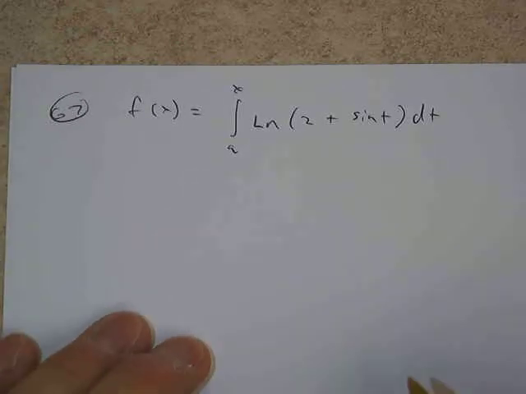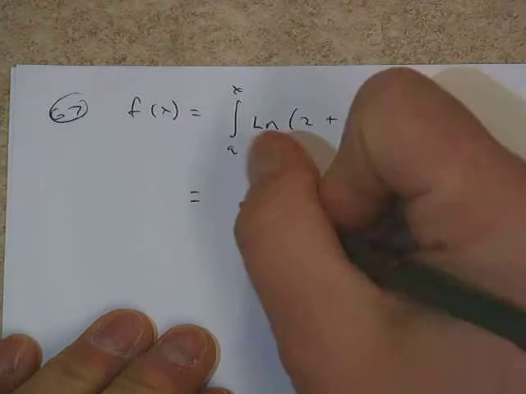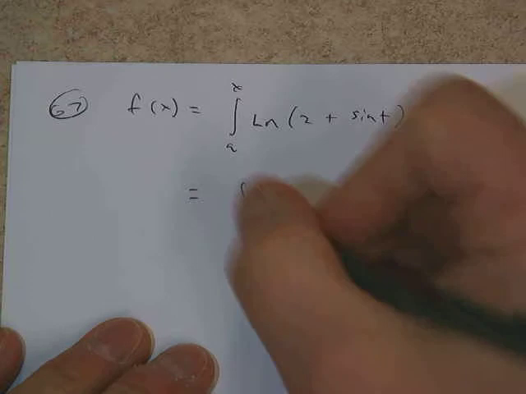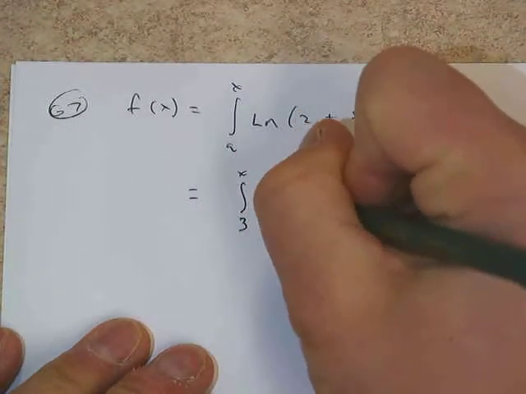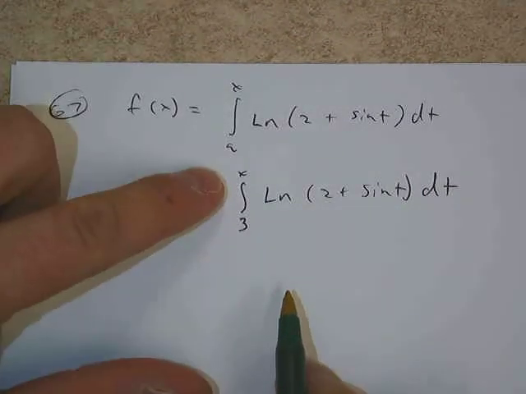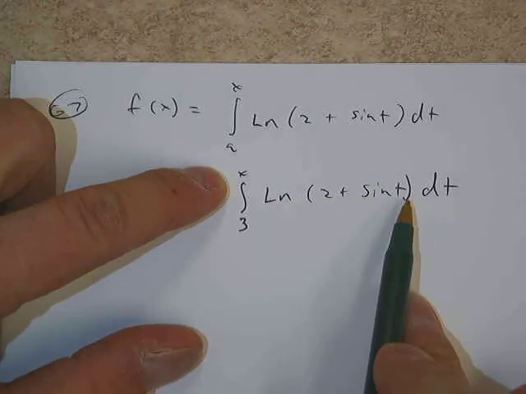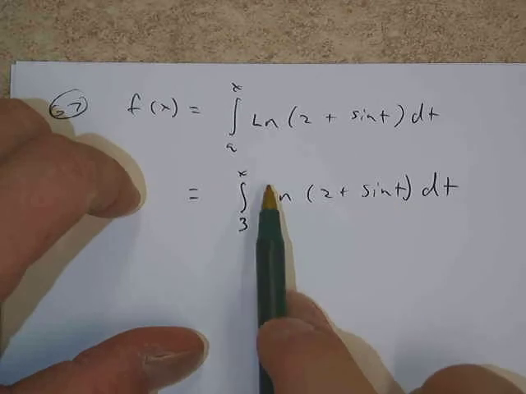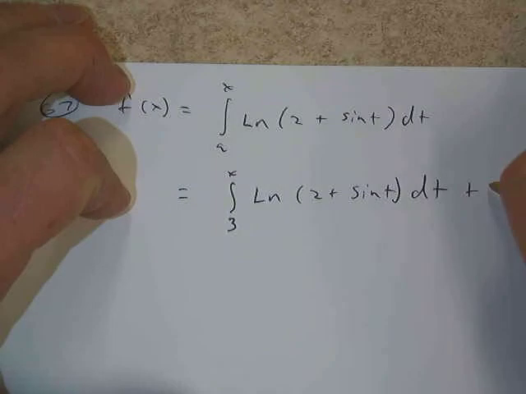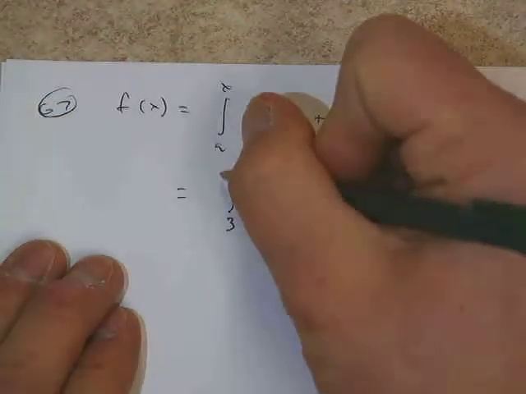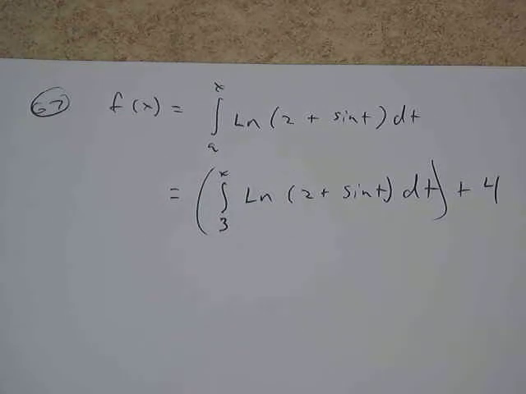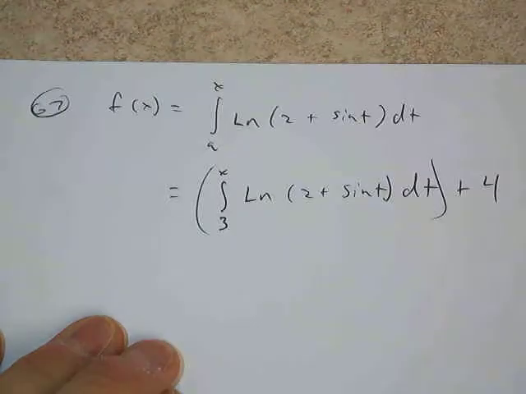So remember what the issue was, though, is that I need to match this up with the initial condition. They told us that the value of f at 3 is 4. So we'll make this a value of 3, because ultimately if I were to put a 3 into this, what would I get for this whole integral? I'd get 0. But I want the answer to be 4. If you need to write it in parentheses, feel free to do that. But bottom line is that whole expression, if I were to put a 3 into it, would give me 4.